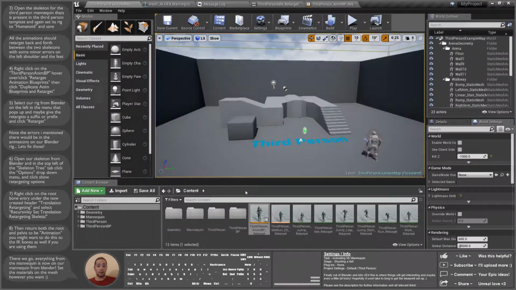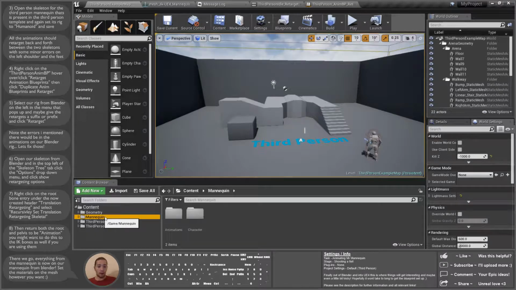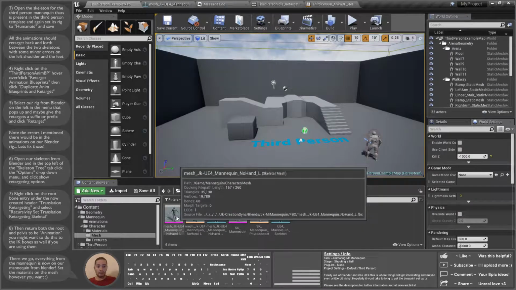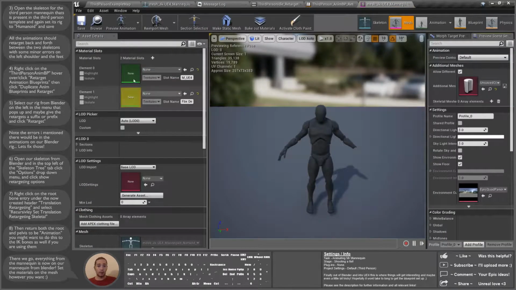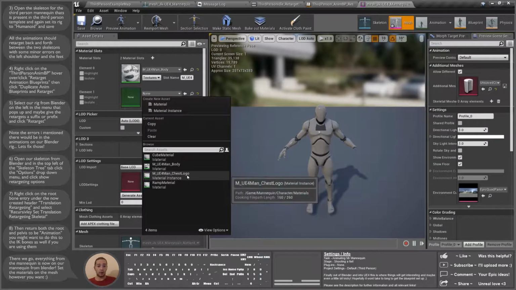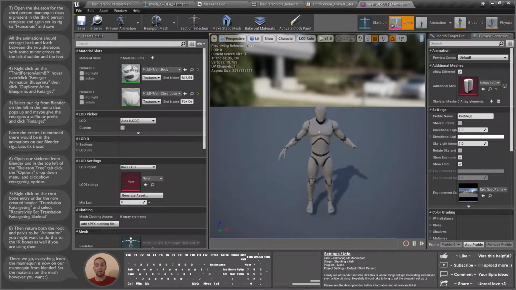We can even go into the mesh for our mannequin, no hand L, and we can simply set the materials like so. This is why we didn't import them, because we don't need to. So now we have an identical mannequin that's missing a hand, which is what I want. It's supposed to be missing its hand.